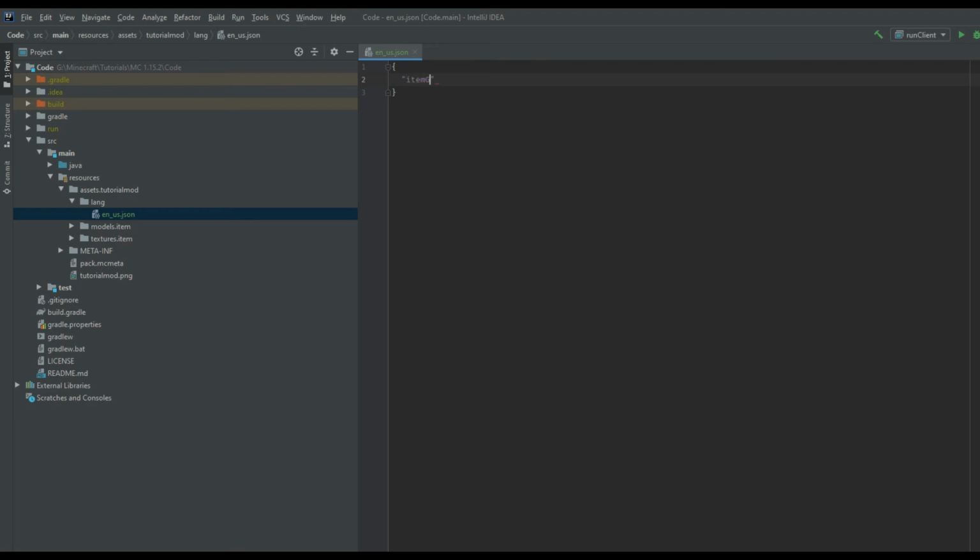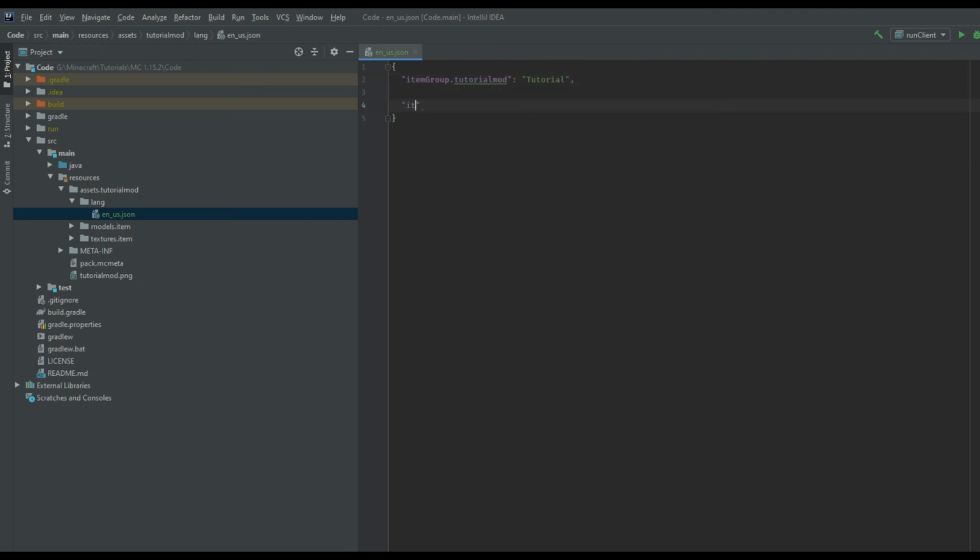So that's item group dot tutorial mod. Okay. So our main tab is just going to be this, but if we had another one, it might be item group.tutorialmod_materials. That's going to contain, let's go with tutorial, and we'll just call it tutorial. If it was materials, you might put tutorial materials, like so. But this is the main tab, so we're going to do that.